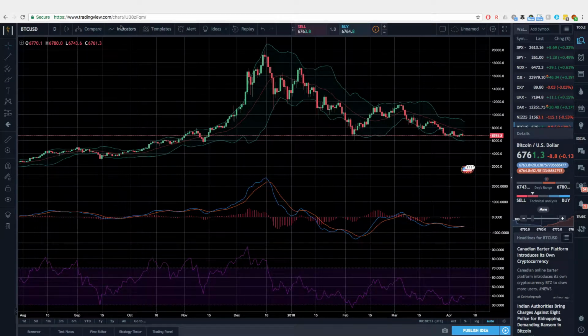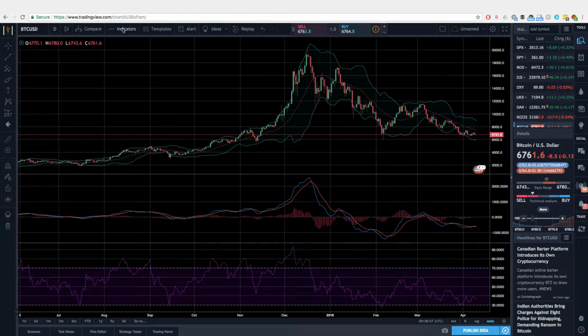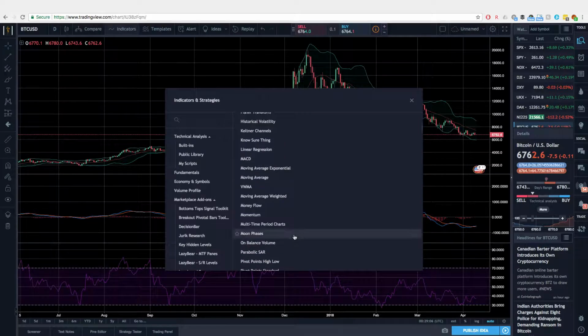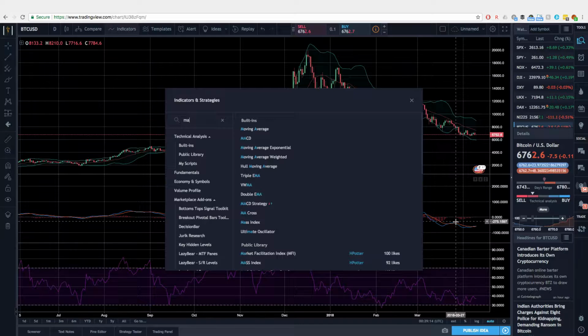So these are where the indicators come up. Now, the thing to know about TradingView, which is why I switch off between TradingView and Coinigy, is that TradingView only allows you 3 different indicators. So let's say that you want some moving averages. Let's say you have your MACD, your RSI, and your Bollinger Bands. Now you want to throw some moving averages on top.